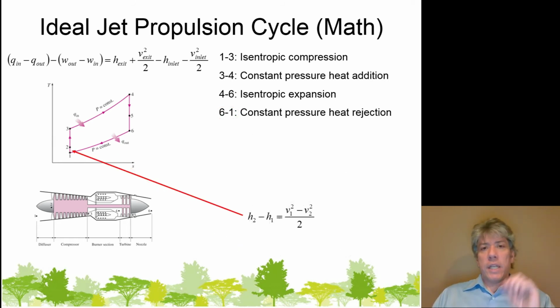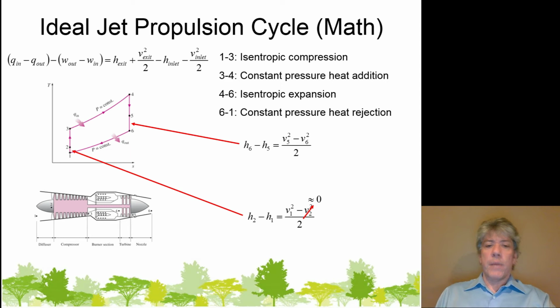So there's our energy balance for the heat rejection I've already mentioned. However, we really need more detail. The process in the diffuser and the process in the nozzle are both important processes, and if we were to write an energy balance for the diffuser, first of all, we'd notice that the enthalpy change across the diffuser is equal to the kinetic energy change across that diffuser. Now, most of the time, the kinetic energy leaving the diffuser is small, it's negligible, so most of the time we would cross off the kinetic energy leaving the diffuser and going into the compressor. So this is another very useful equation for dealing with jet engines, or at least idealized jet engines.